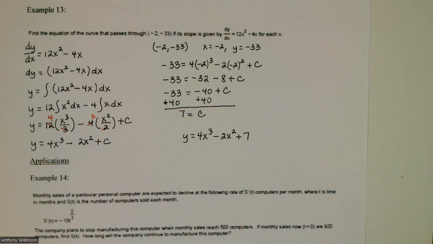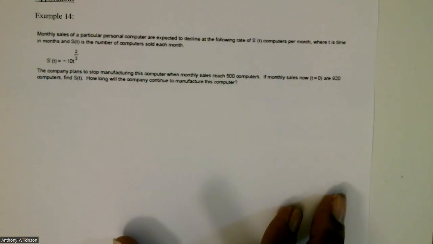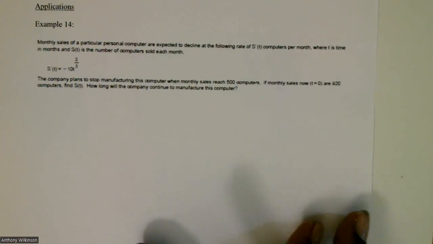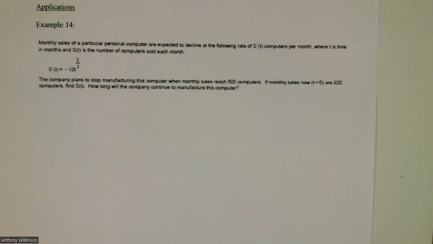Okay. All right, the last example, number 14, is an application problem that deals with indefinite integrals. Let's say monthly sales of a particular personal computer are expected to decline at the following rate of S prime of t computers per month, where t is the time in months and S of t is the number of computers sold each month.